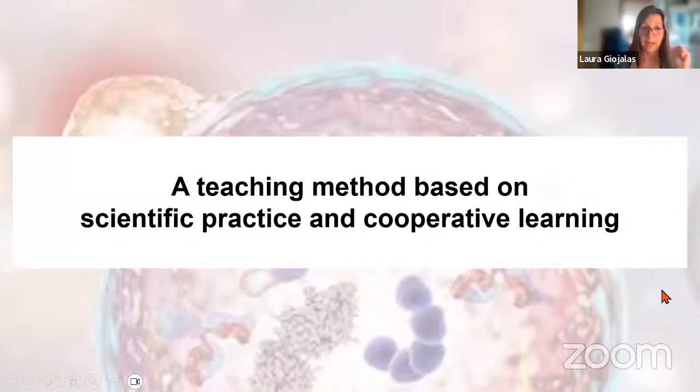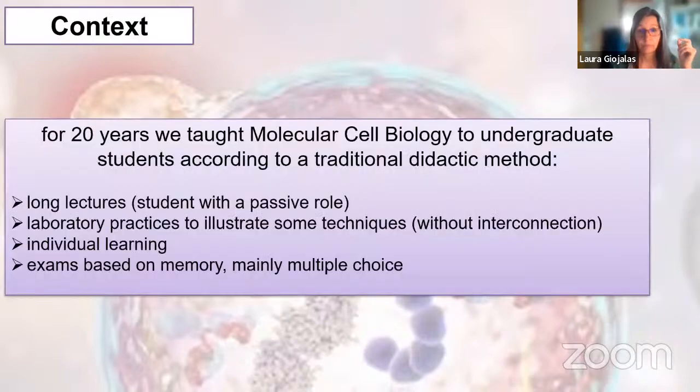So now I will tell you our story about the design and application of a teaching method based on scientific practice and cooperative learning that we apply at the university level, to teach cell biology to students of the career of biologist, which was our context. We had been teaching before this change.